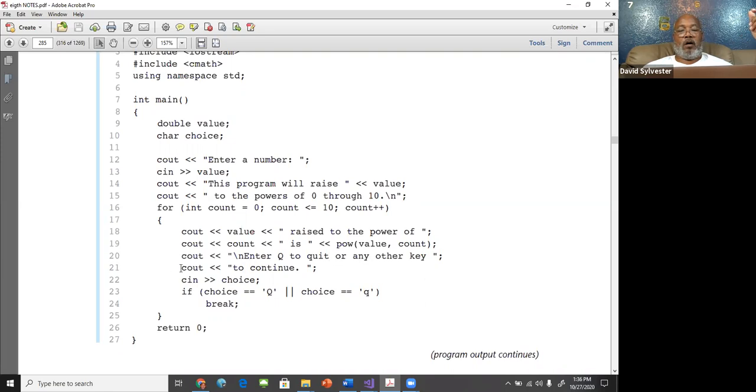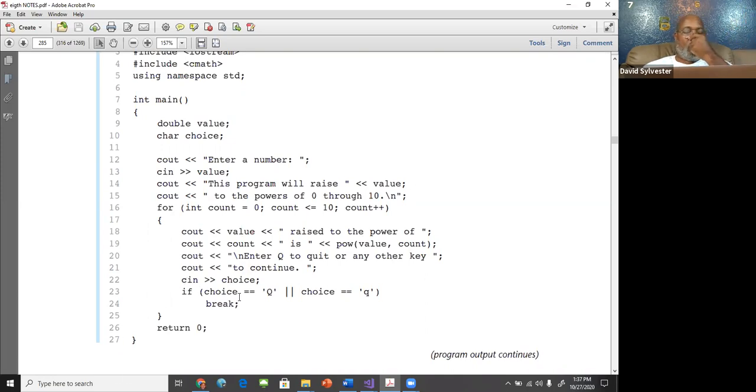All right, so let's see. It's going to perform this, but then it's going to say input choice, all right? If choice is Q, then break. You didn't have to have a while loop checking for Q or small q. You're performing it 10 times, and then down here you've got continue, and all this is inside that for loop. So the first time through, it's going to do the value to the zero power, then it's going to ask you if you want to continue. You enter a choice, and if you put in Q, it's going to break. Anything other than Q, it's going to continue going through until it reaches 10, does 10, and exits out.